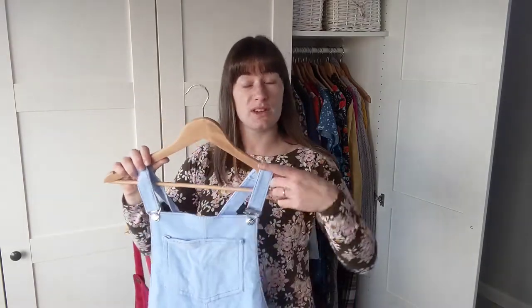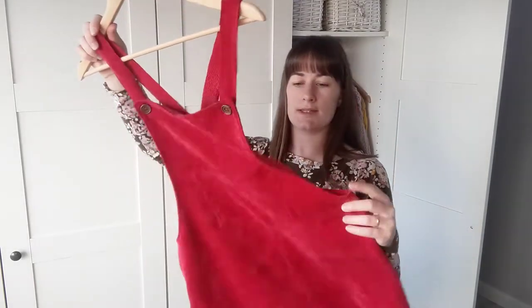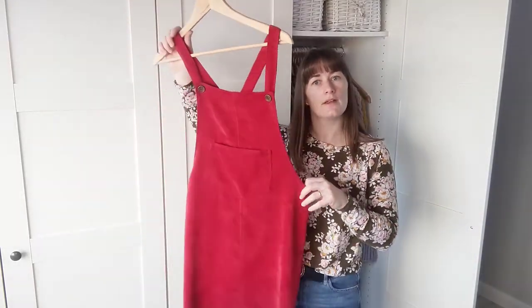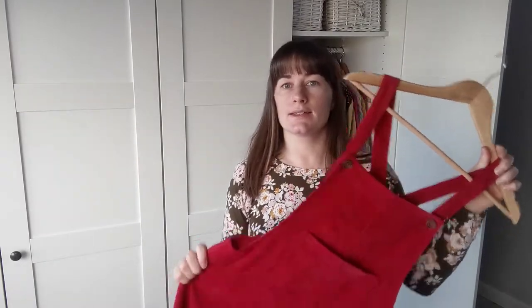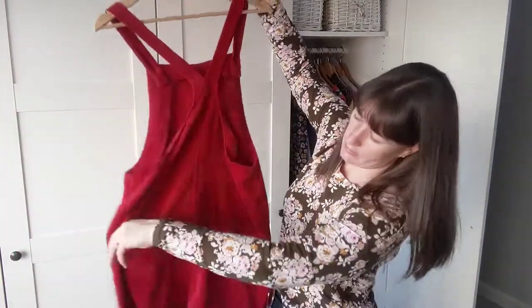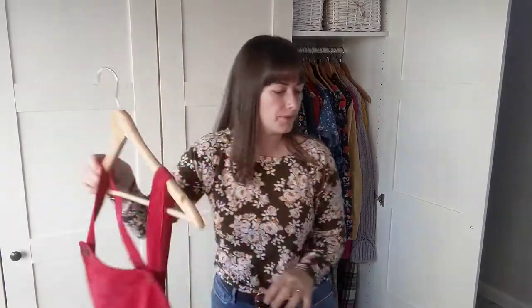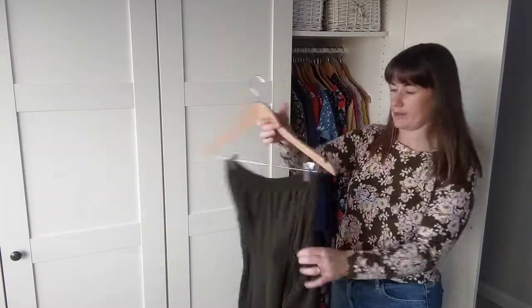It gets loads of wear — you can layer it really well with long and short sleeve tops, so it gets worn all year round. It's a shorter length so I wear it with leggings. Then last winter I made this red one — it's a lightweight soft cord in red, very Christmassy. I got a lot of wear out of this last November/December on the stall. It's got little buttons instead of clips, and on this one I did the patch pockets on the back — though I don't think I'd do them again. Two very useful, staple wardrobe pieces — if you haven't made a Clio, make one!